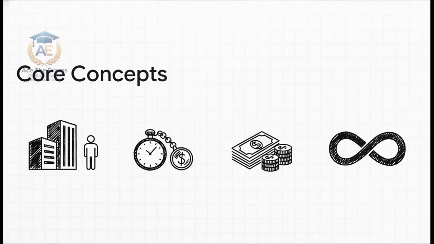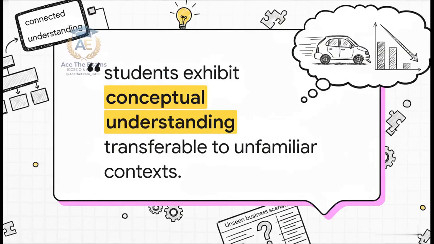Now, here's the kicker. Academic benchmarks for these concepts require highly logical, structured reasoning. Examiners are definitely not looking for superficial memorization here. They want to see if you deeply understand why these rules exist in the first place, and exactly how they govern every single entry in a ledger. This perfectly captures what Cambridge is actually testing. Take a second to internalize this direct quote from the syllabus. Top-performing students exhibit connected, conceptual understanding transferable to unfamiliar contexts.